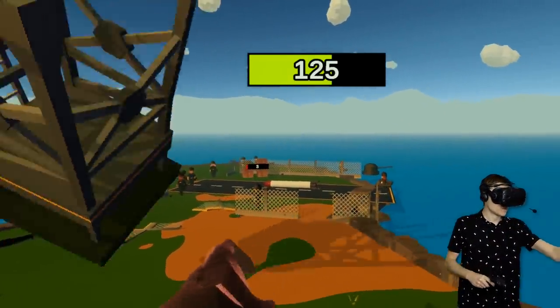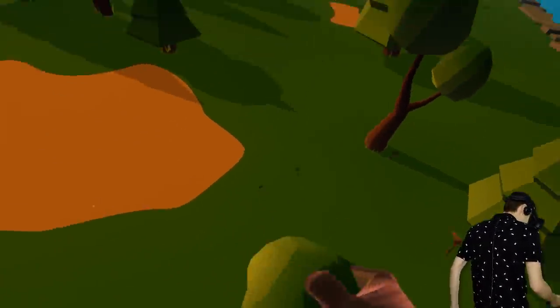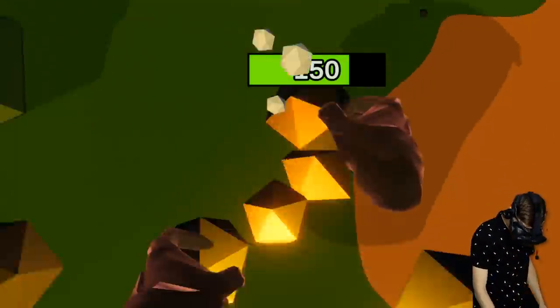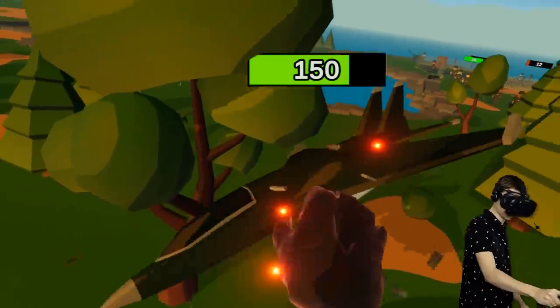I have found a nuke. Whoa, oh, but they have found me. Oh boy. Okay, guys, we have found a nuclear bomb. Why is it flying? Oh, wait, hold on. Ow, ow, ow. Okay, these guys are not happy. Hey, an airplane. Where did that guy come from?